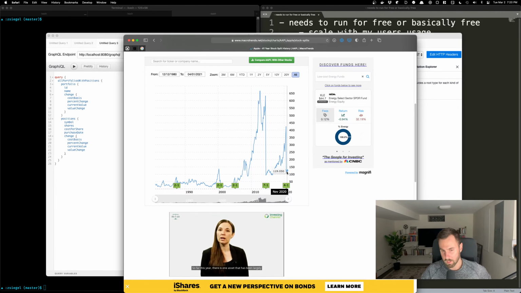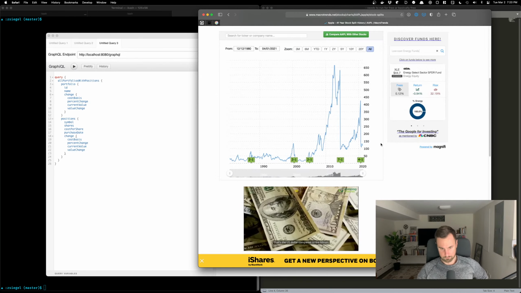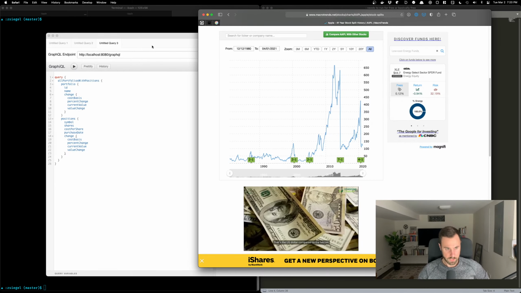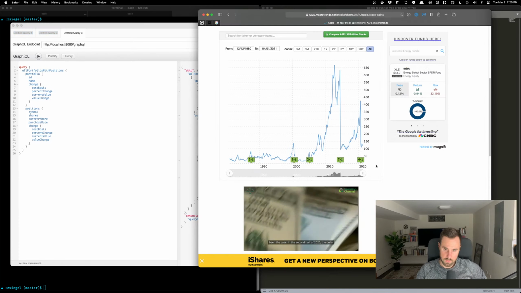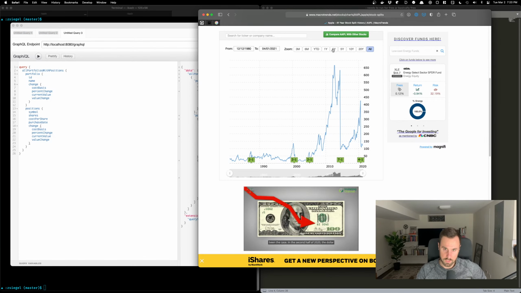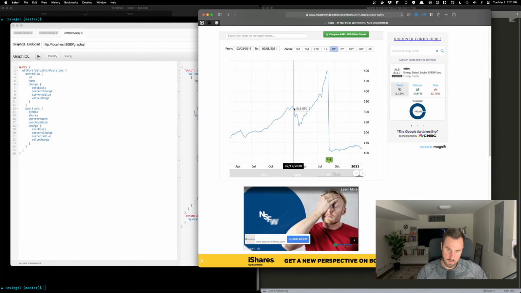Now, in this case, the numbers don't necessarily line up or make it look weird. But say I purchased this stock around $300.